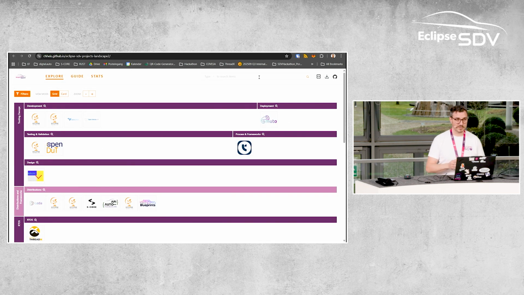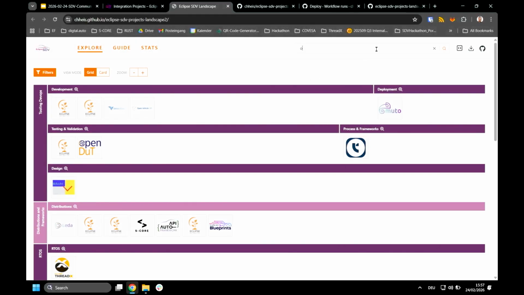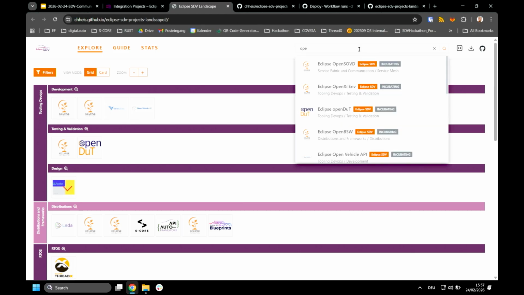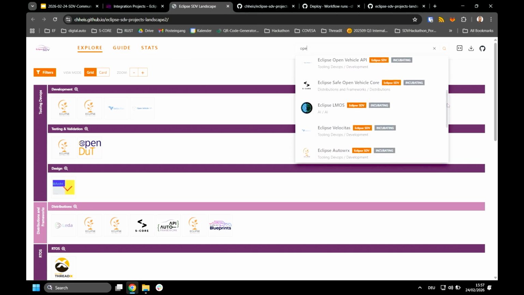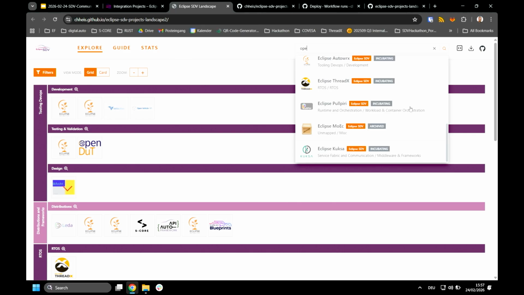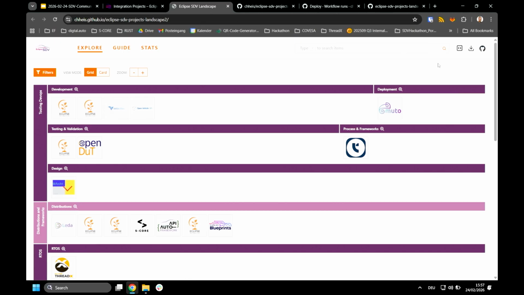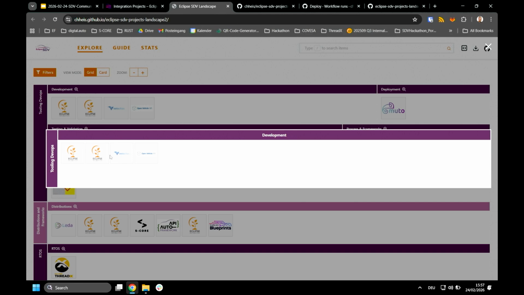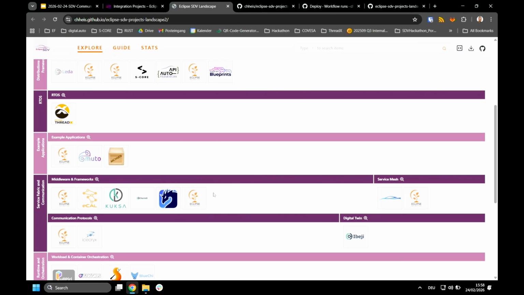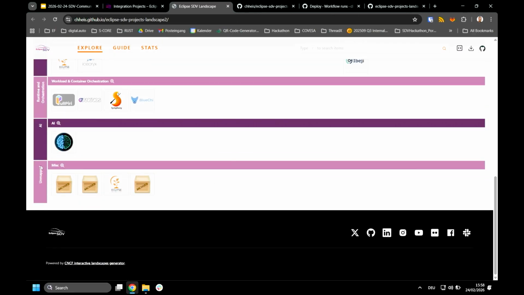For example, if you want to search for something like open, it's already opening. So there's also a search directly out of the box. You can directly get to everything that has open in its description or somewhere else inside. You can also search for direct names and all the other things you're used to. You can also zoom in on those here, for example, and get every project. And this is a small thing here below: if it's not mapped in the categories, it will be there.